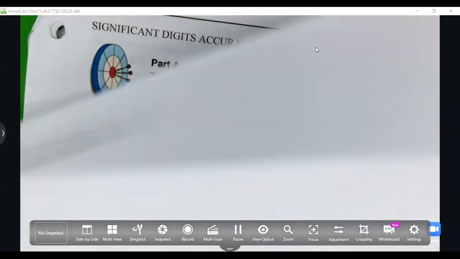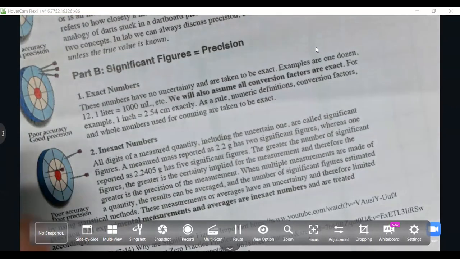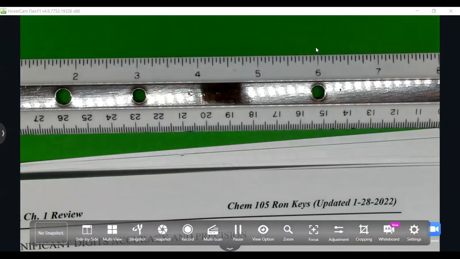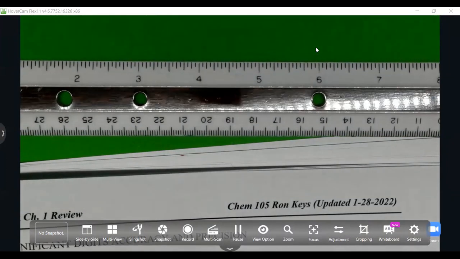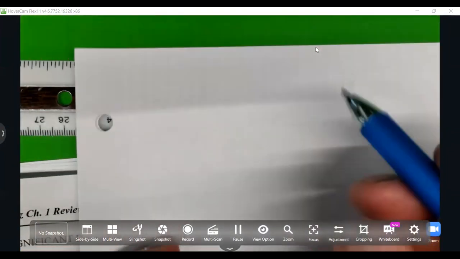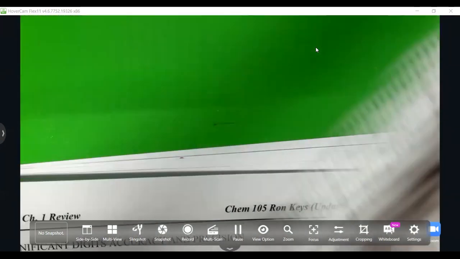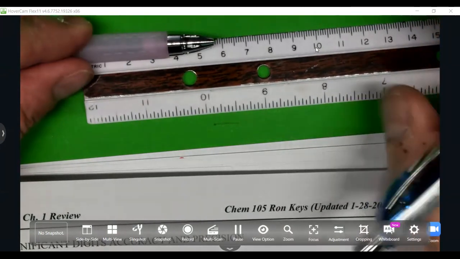Now, let me make one more point. If you have me for lab, this is going to be what I'm going to be saying today. If you have this measuring device here, and you're doing the length, width, and height of an object, and I get results like this, well, first of all, you got to be on the metric scale. Let me see if I can zoom in on this.